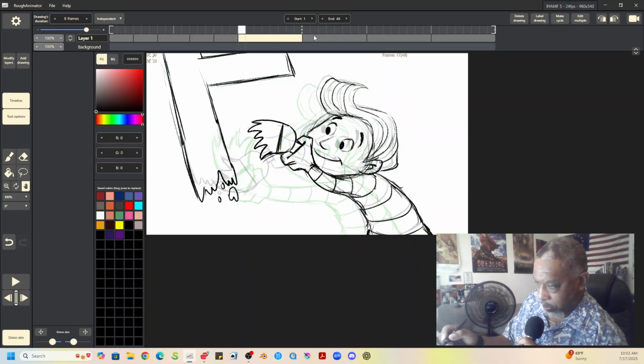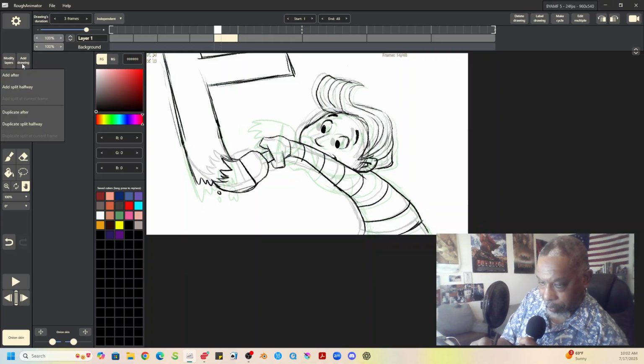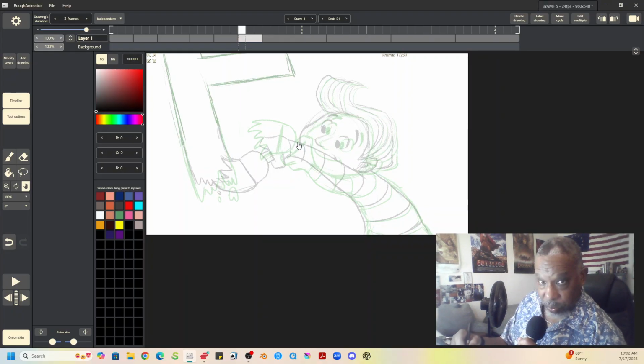I think his head's just slightly moving, so let's put it in between here. We will add after, which will give us a 4-frame space in here.